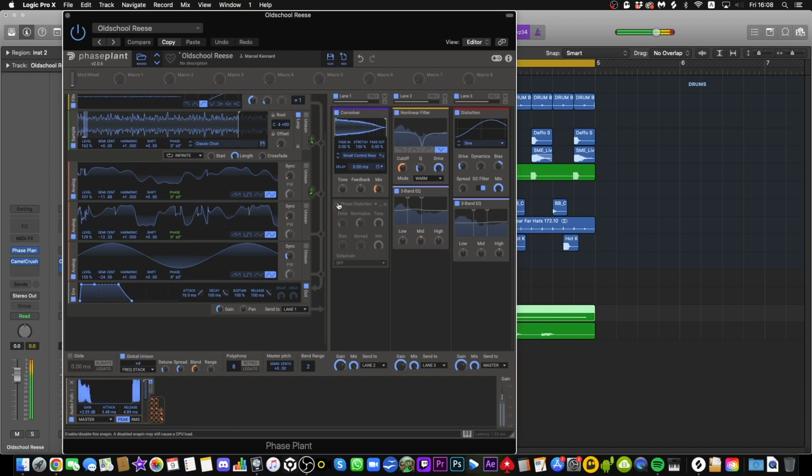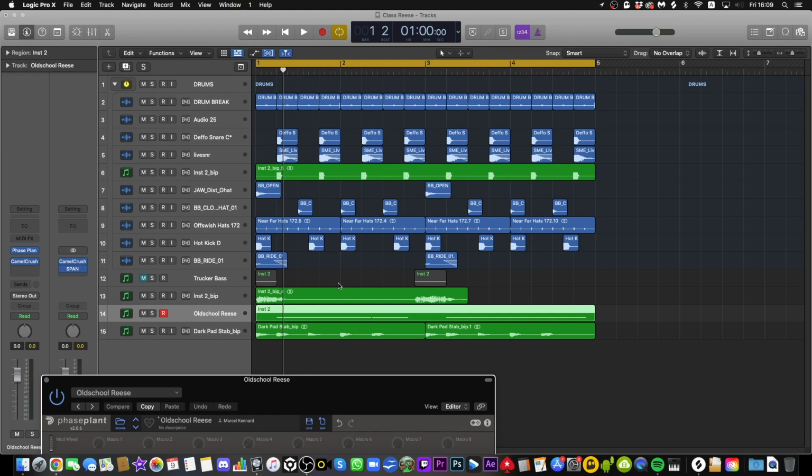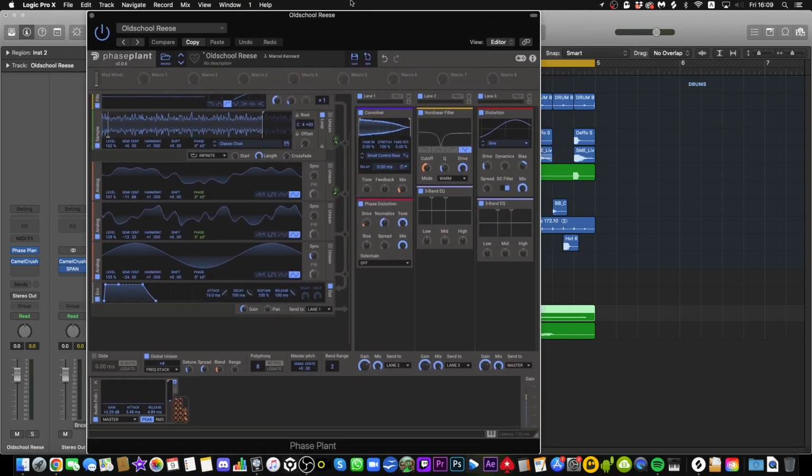Then the phase distortion just saturates it quite nicely. The filter here is doing a lot. It's a really nice full sound without it, but to create that warmth, I wanted to take out a bit of the mid-range. Where we've got other sounds in the track that can fill out the gap in the mid-range, like the little stab on that first downbeat, this is a warmer rolling kind of bass. So I'm not going to have it so full on in the mid-range. I've taken out a chunk here.